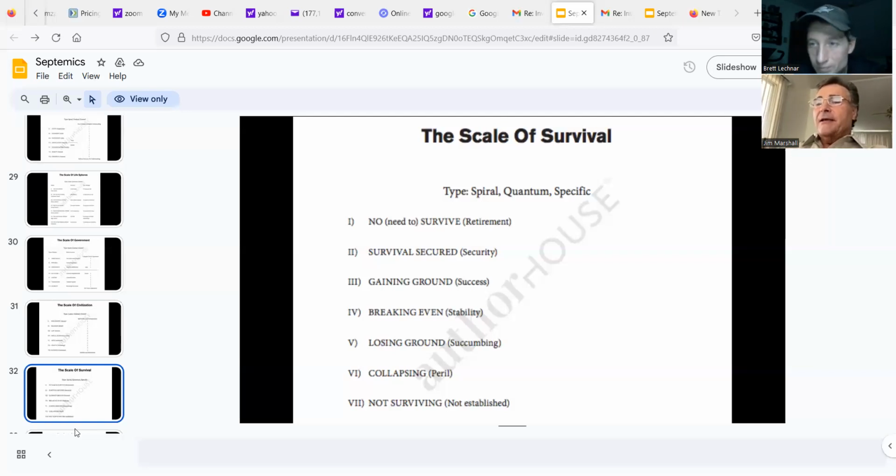Makes sense. And then Nathan, I guess must have been a guy called Nathan, eventually retired. You know, looking at level one, you can think of Elvis Presley. Elvis had survival secured. He was the most famous entertainer in the world. He was the richest entertainer in the world. He was the most beloved entertainer in the world. But he never really retired. He never really said, okay, I'm done with this and go on to something else. And so eventually it got to him. So you have to be willing to say, okay, been there, done that, retire, do something else.